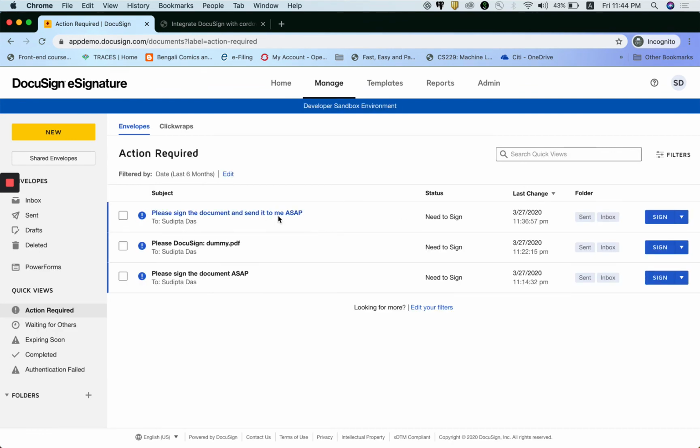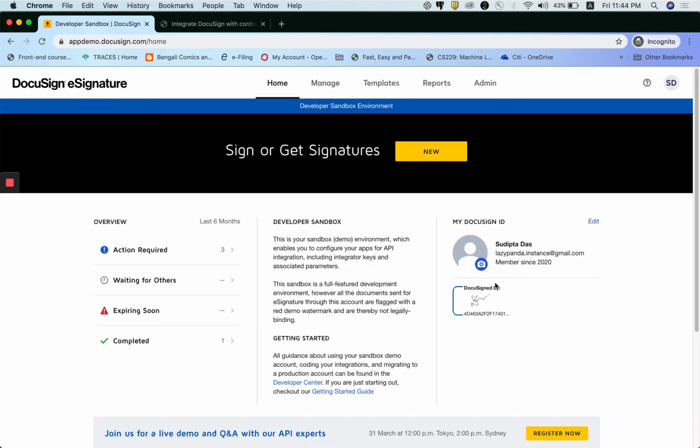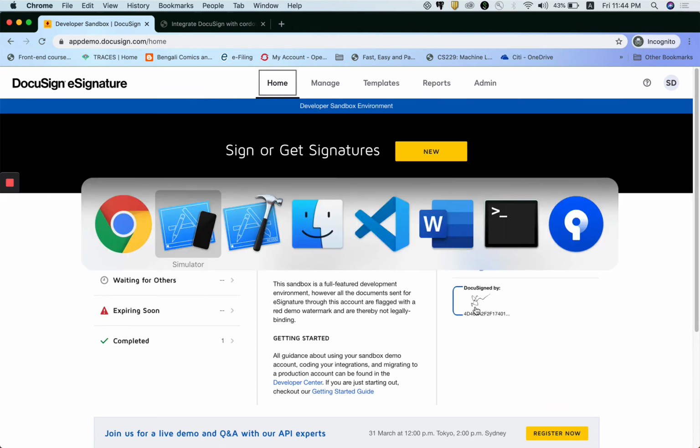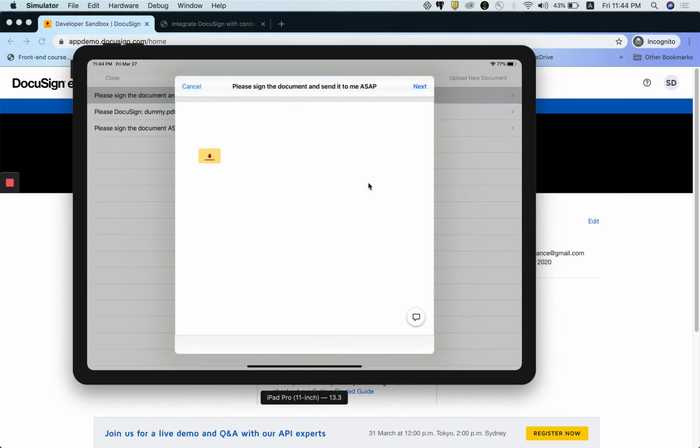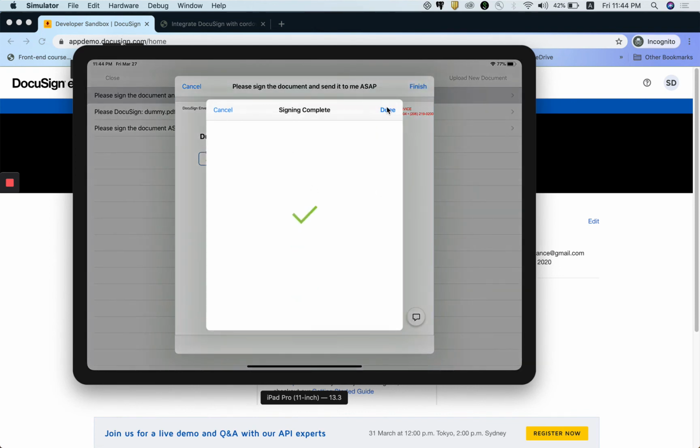This one. So I'm going to sign it here, and I'm going to come back to home. I already have added one signature here, so once it is launched, it will show the first dummy PDF with a sign icon. Here I need to click it, and my signature, whatever I have created digitally and saved in the DocuSign portal, will automatically come here and be added there as well. Once it is added, I just click on finish, and it will say yes, sign in complete, and click on done.